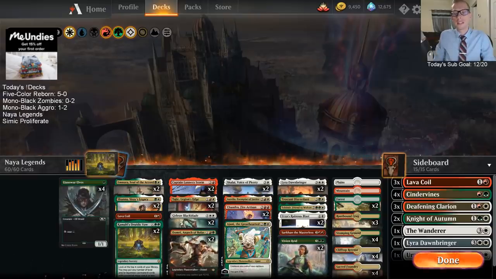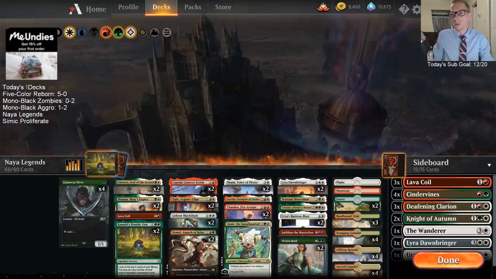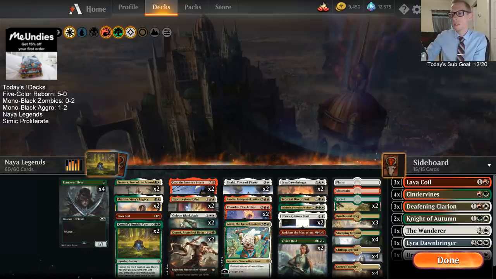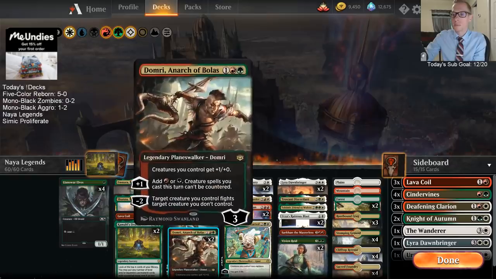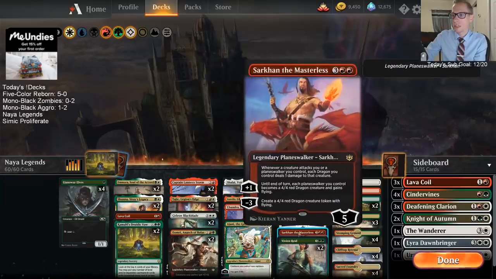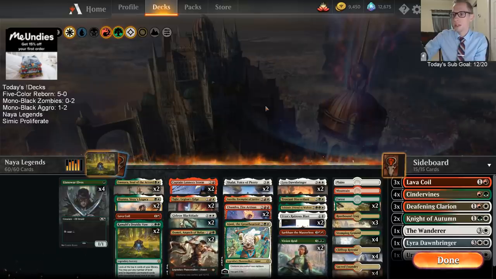More Naya Legends. This deck, we had a lot of fun playing this deck before War of the Spark. This is our first time trying it out with War of the Spark, and we have a lot of new cards added on here to try out. In the 3-mana slot, we have Gideon and Domri to add in here. We got a Johnny also to put a bunch of counters on stuff. Chandra gets some good card advantage in there. Sarkhan, turn all of our planeswalkers into creatures. We have a lot of new cards here in this deck.